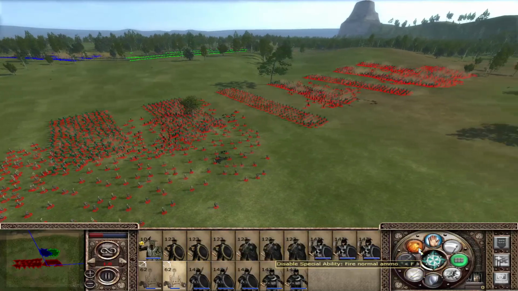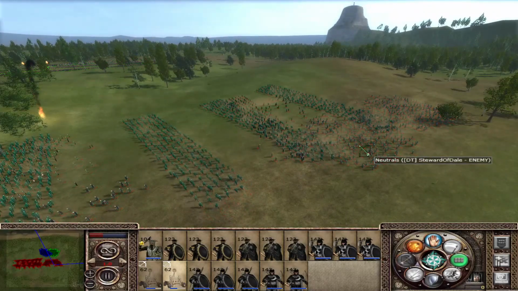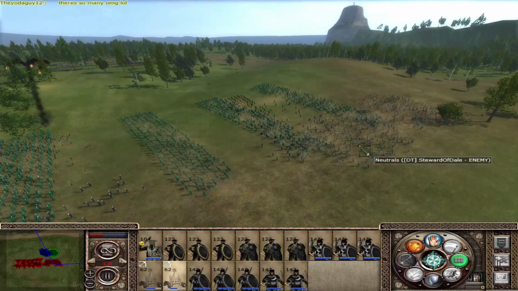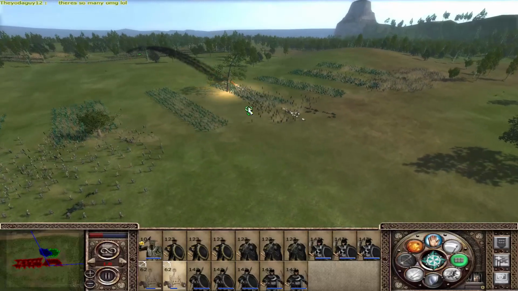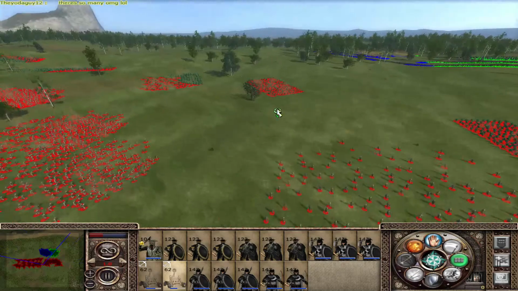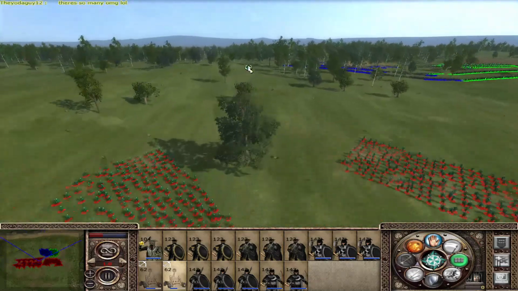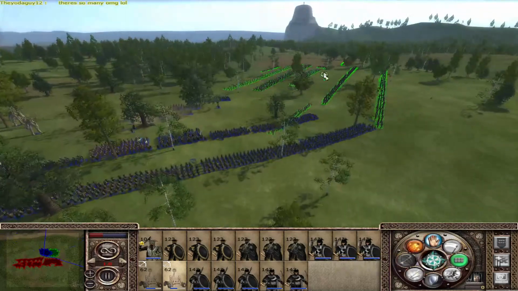It's an important thing to note when you're using artillery, when the patch is eventually released, is that you don't want to target lead units, you want to target stuff behind them. Nice. Beautiful. And you get way more value off of your units that way. There's so many, I know. We're so screwed.